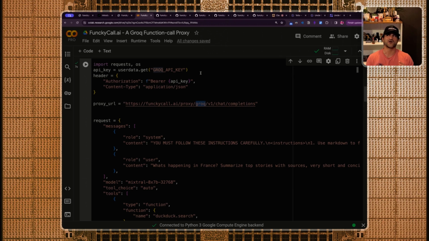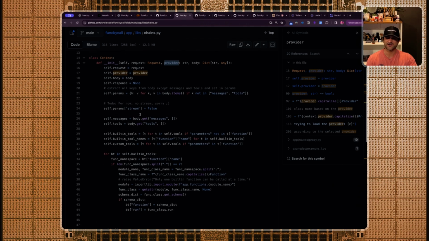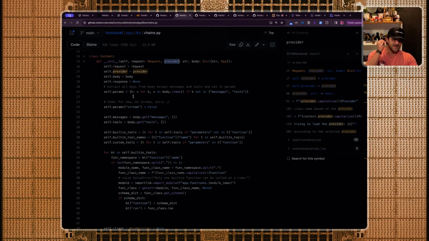I tested because I wanted to see if I can use the same mechanism on other kinds of providers, including OpenAI itself and Ollama locally on my computer. It works perfectly. But no one is as fast as Groq. So we go here and then I did some sort of processing. I'll try to explain. First of all, as I said, the incoming data follows the OpenAI standard. So I have to take out some of the keys and build something in my own internal representation. Here, for example, I take all the keys from the body. Body means the data coming in, except the messages and tools. I keep messages and tools in a separate place.